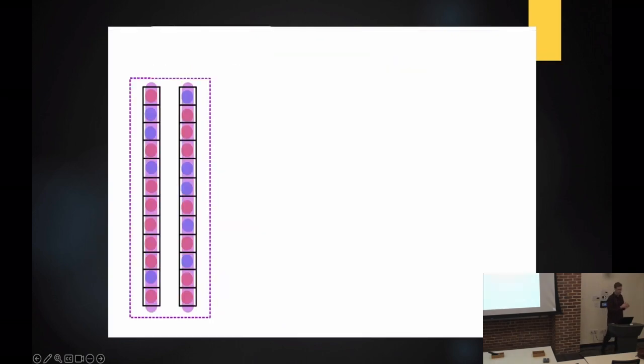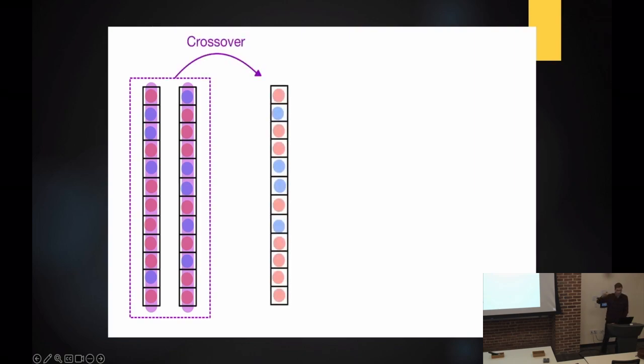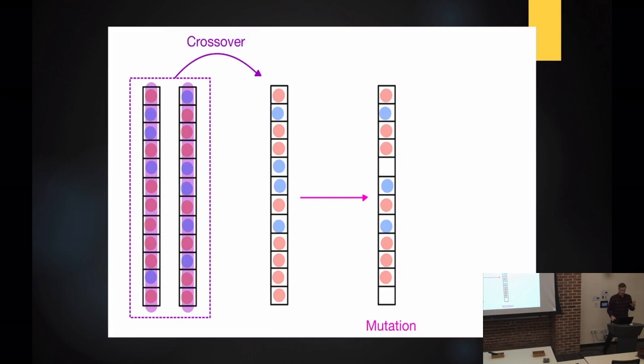The way that happens is we take these 2 vectors and we do the crossover step. And so you can see row by row in this new vector, whether it's red or blue, is basically making a random choice to inherit that property from either of the parents. And in the case that both parents, like for example here, share a red, then this is guaranteed to be a red. So in some sense, we are just producing offspring in a way that is a random mixing of the 2 parents. But then we're not done. Then we mutate the child. At random, we're just going to delete some entries, and here we're just picking 2. I can't remember how many I did. 12.